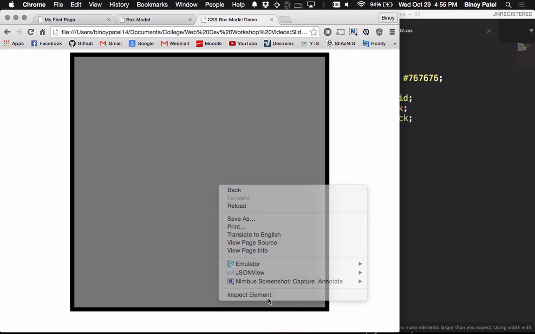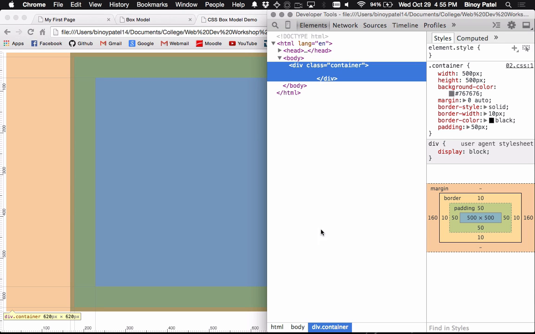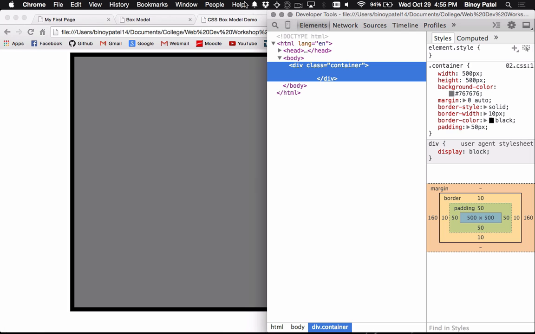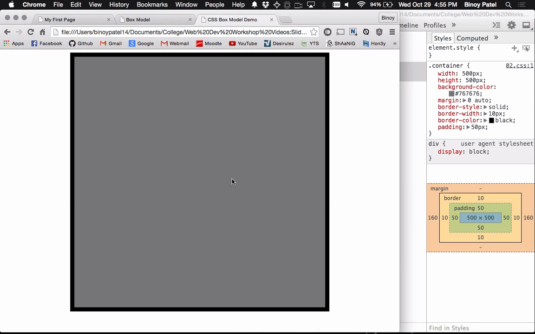So let's use the Chrome DevTools and figure out what just happened, right? It gave a padding, and you can see there's a padding of 50 pixels all around, and this is the border right there. We have the padding, and then we have the margins on the side. Obviously you can't really see what happened because there's no content in the div.